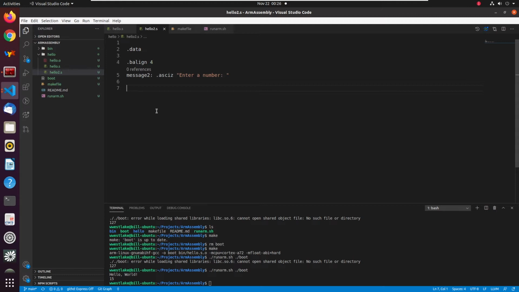The system call that we used to print out before didn't care about the 0 at the end of our asciz string. It cared about the length, which is why we had to calculate the length. So we're going to .balign 4 again, and create message 2. Oh, this was message 1.